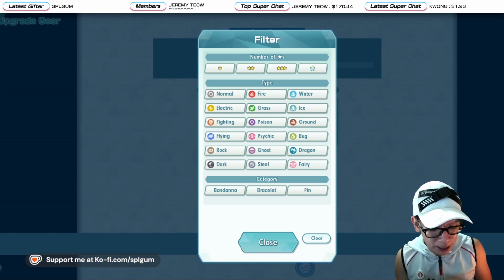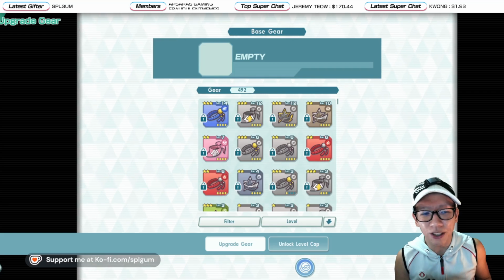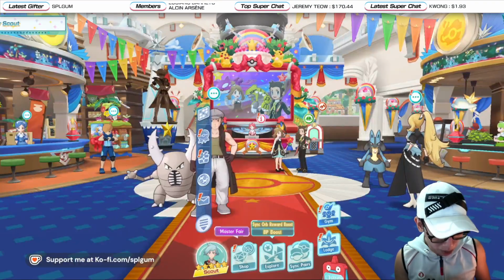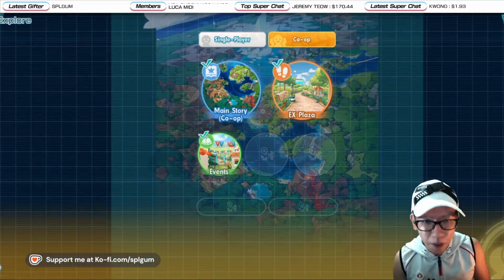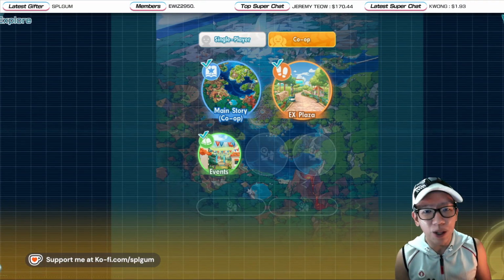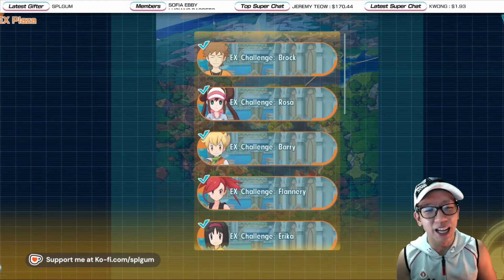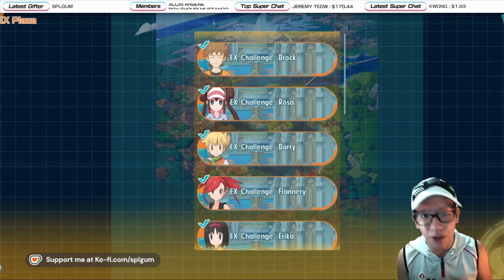So, how do you obtain these type gears, guys? Not really the easiest way, but the regular way you can obtain them is by going to Explore, going to Co-op, and either going to EX Plaza or Main Story Co-op. If you are new to the game, nobody is playing these stages anymore and you're gonna be alone.